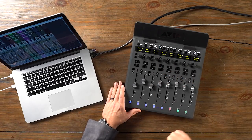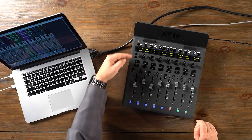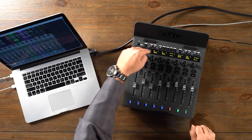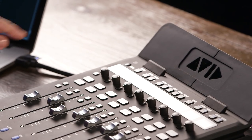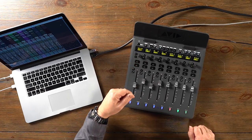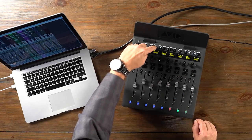We can access plug-ins as well as many other features inside your DAW using the next set of controls. When we hit Inserts, it calls up the different inserts inside your session, and we navigate among those using the page controls. In Pro Tools, for example, we start with insert A. I don't have anything in insert A, so there's nothing showing up. When I hit the page control, we jump to the second insert, and you can see I have my EQs inserted here. We can access those EQs by simply hitting one of the rotary encoders. At this point, all of the EQ controls for the kick channel are arrayed across the encoders — high frequency, high frequency gain, and so on. To access additional parameters, we hit Page, which scrolls us over to more parameters inside the plug-in.